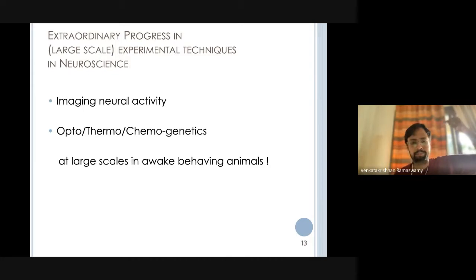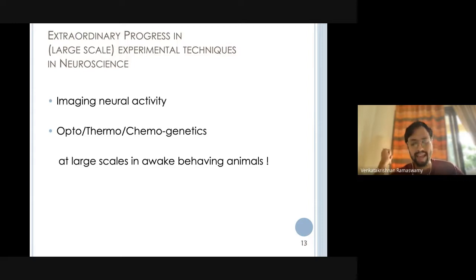And the idea is that because neurons are inherently electrical entities, you can have an electrode and you can record activity of either a single neuron intracellularly or a bunch of neurons extracellularly. But again, the problem here is that even if you have a large array of electrodes, typically the best multi-electrode arrays can get you a few hundred, maybe 1,000 neurons, right? And even a mouse has of the order of 75 million neurons. Right. Likewise, the way to stimulate neurons would be to inject current via your stimulating electrode. So this was the old way of doing it, which is to say that people still do it because it offers advantages. But more recently, there have been a slew of new techniques.